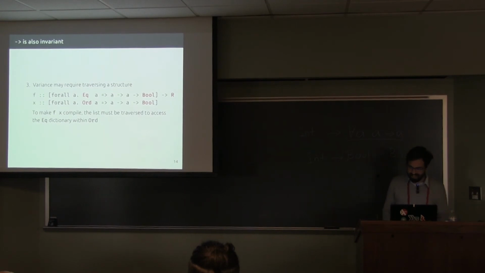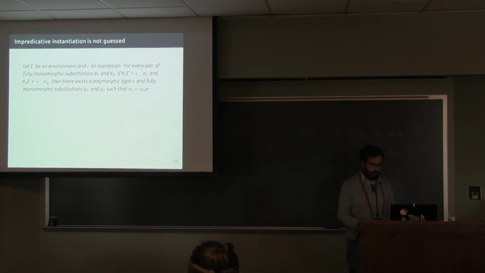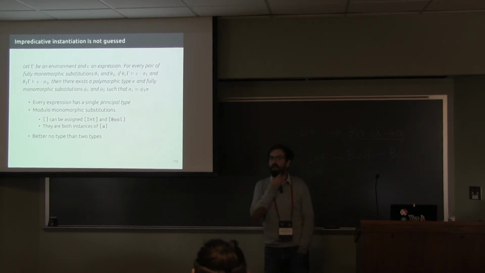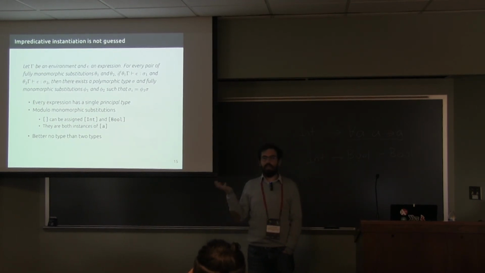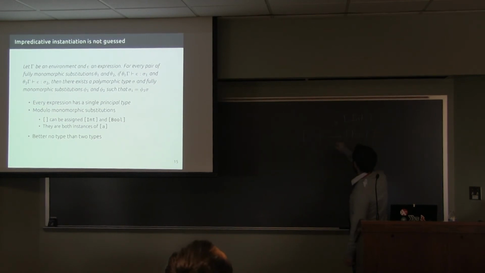So anyway, as I said, this is a technical thing, so I get to write my theorems. So this is very long. But what this is essentially telling you is that you don't lose something which is very nice that you have in Haskell, which is that every expression has what is called a principal type. And just to give you an idea of what that means, imagine you have the empty list. The empty list may have, you can say it's a list of int, or you can say that it is a list of bool, or you can say that it is a list of maybe string.